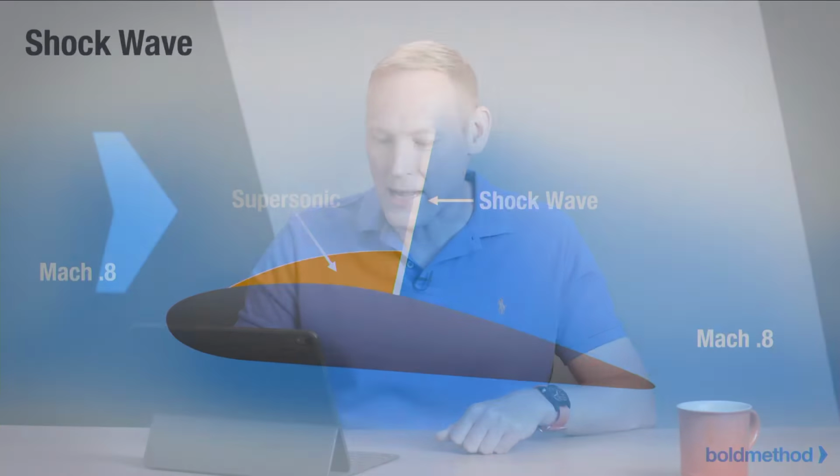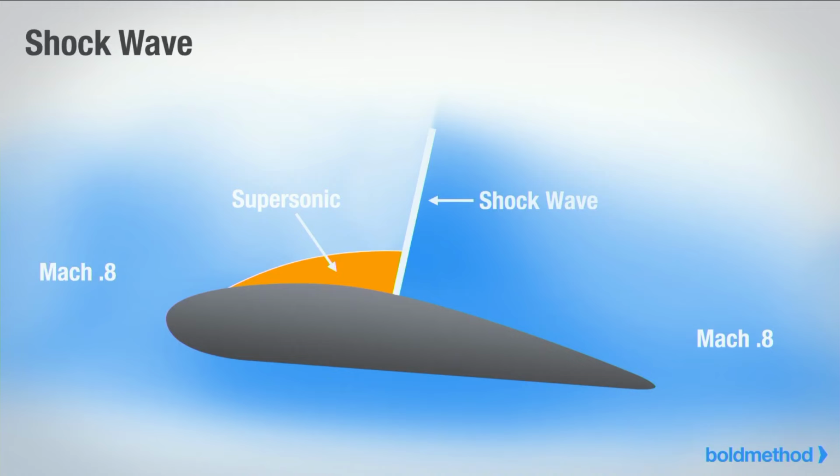Okay, so let's go back to this picture and take a look, because this is what we call a normal shockwave. There are different kinds of shockwaves; we'll do a video on that one day. But the interesting thing about a normal shockwave is that if you look at the airflow as it passes through the shockwave, it does not change direction. But just about everything else with that airflow does start to change. Let's talk about that.